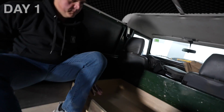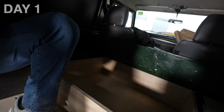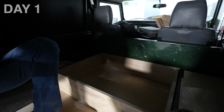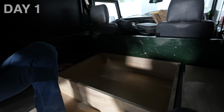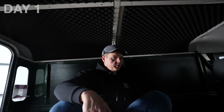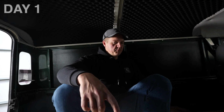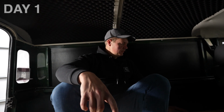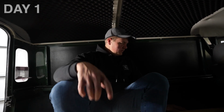Very nice. Good job. Yeah, we are going to put the box together. What we gotta do is glue and screw, or glue and, I'm gonna use the nail gun, the box together. This is where things get a little fun.